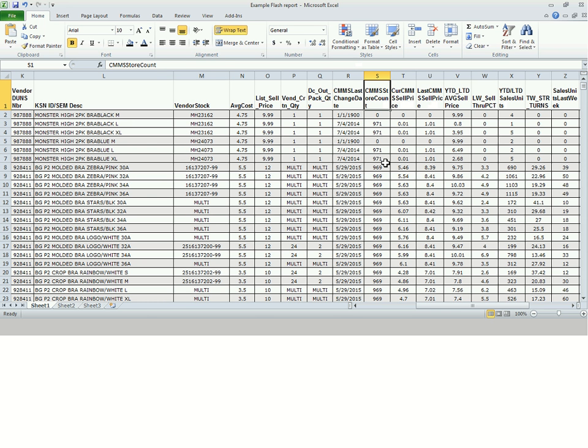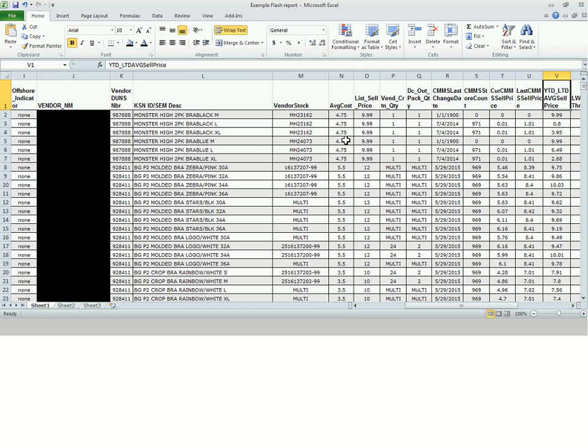An important call out about the flash. Data totals are actually updated on every Sunday, I believe. So basically what that means is if you run this report on a Friday, you're really not getting the most up-to-date information. It's better to run it at the beginning of the week so you can see in more real time.